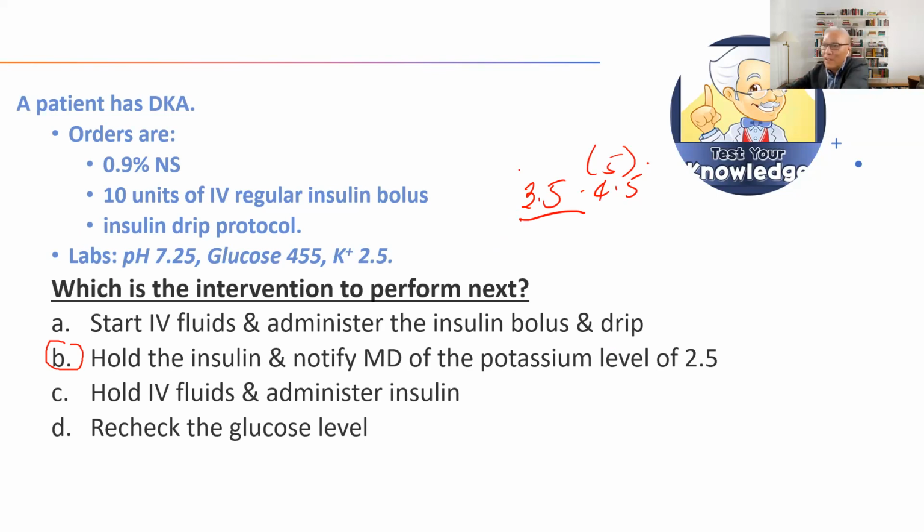Okay? All right. So there are several items that I'd like for you to remember. The first one is the priority intervention for patients with DKA is D, to treat the dehydration. K is to treat the potassium. See, that is the order of how we would correct the situation.